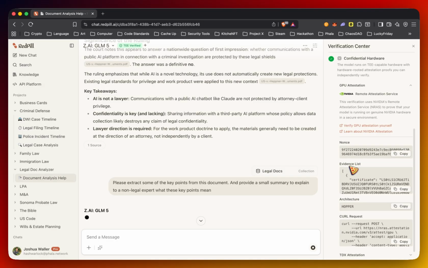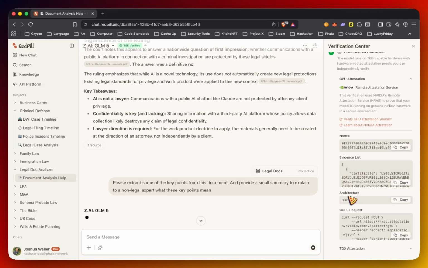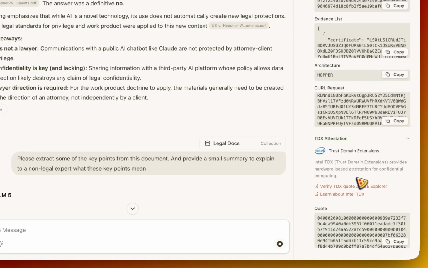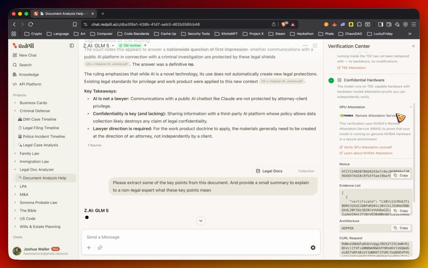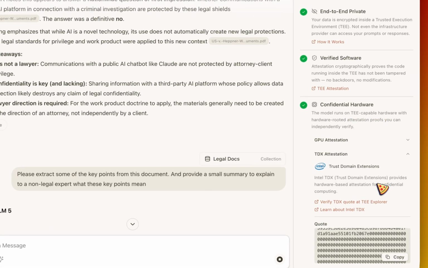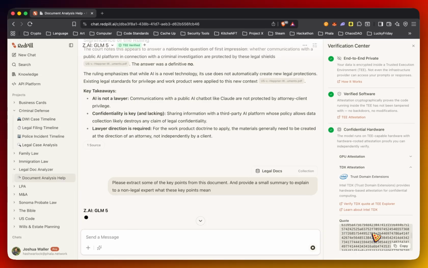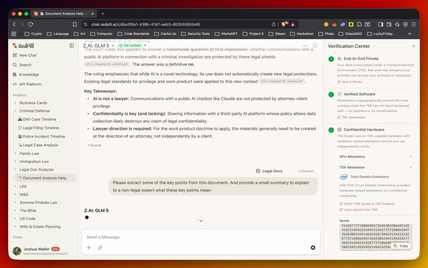So you can see the nonce, the evidence list, the architecture, and a curl request that you can run in your terminal to get the remote attestation here. You also have the measurement from the Intel TDX CPU TEE, which has your quote here. And you have your quote here that is a measurement of the GPU TEE attestation.